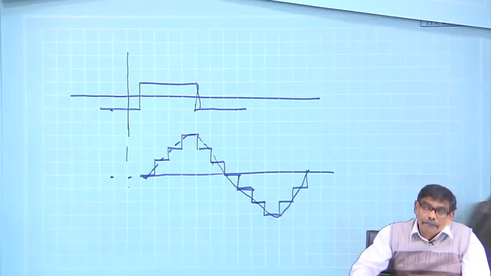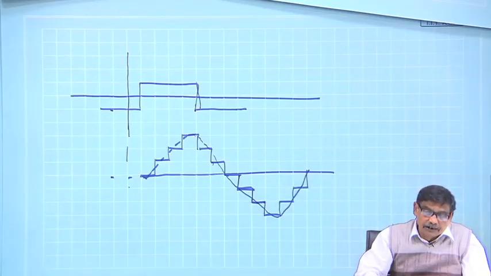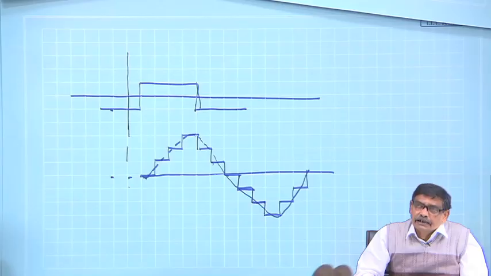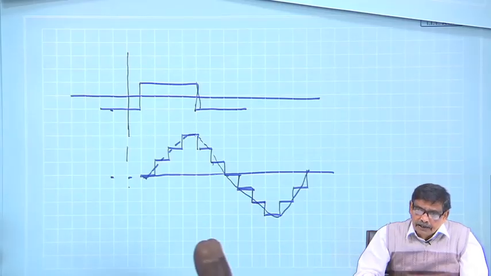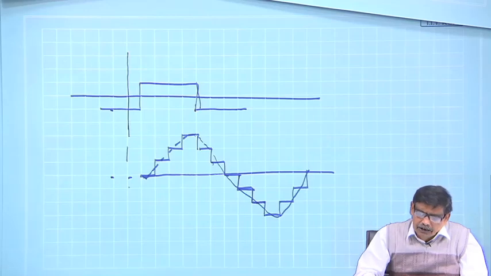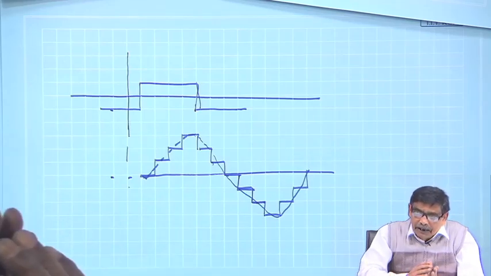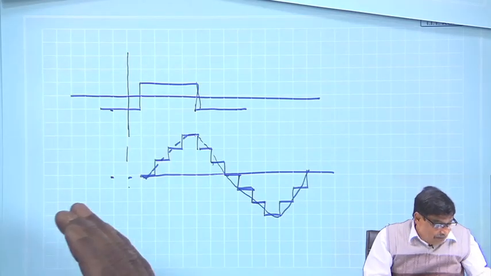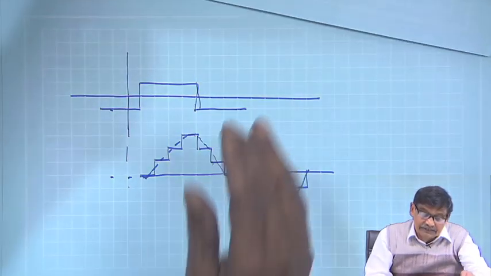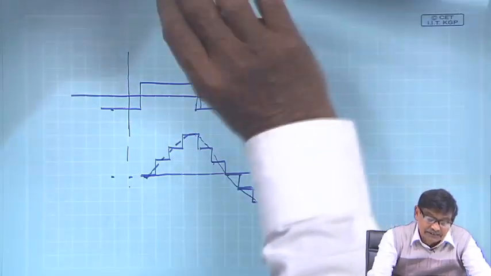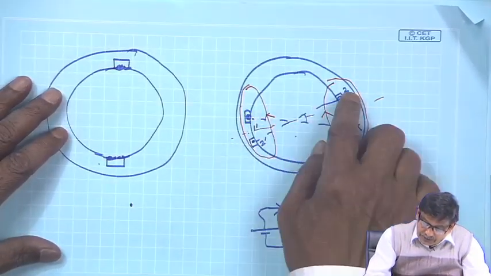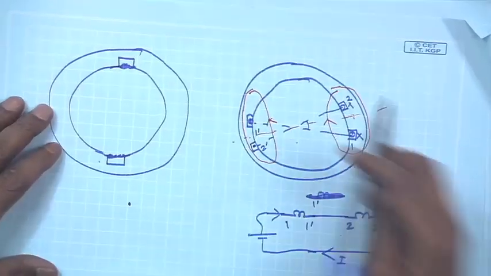Therefore, to make the B distribution sinusoidal, the first conclusion is better do not use a single coil. For a two pole machine, a single coil produces 2 poles, but have a distributed coil, that 1 dashed, then 2 dashed, then why not 1 dashed, 2 dashed, why not another coil here.